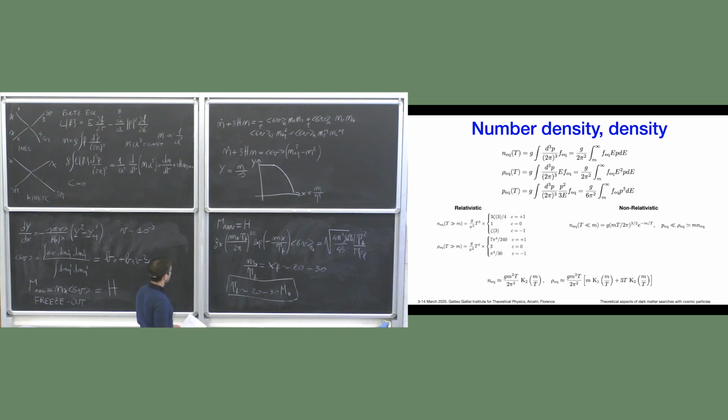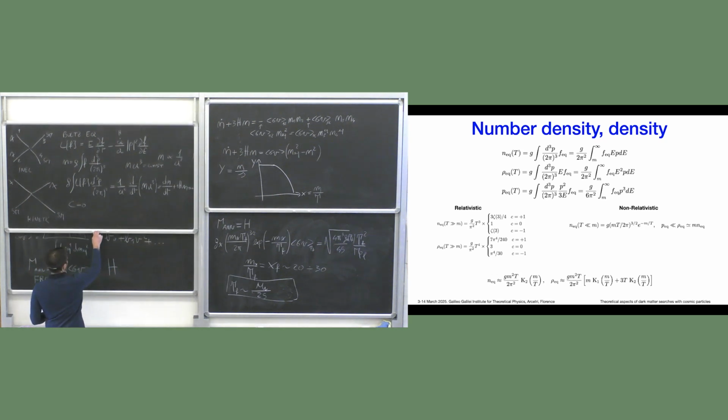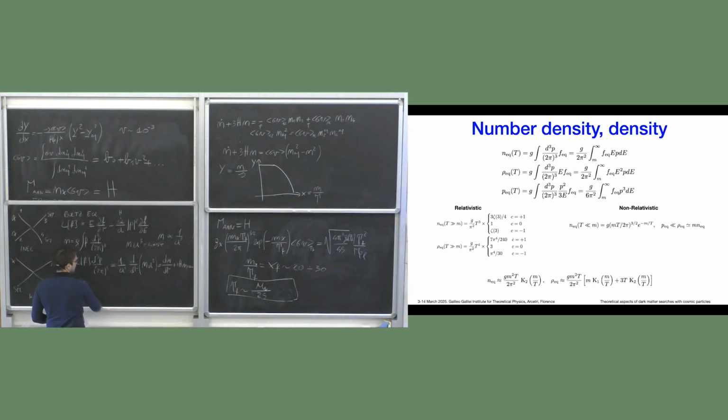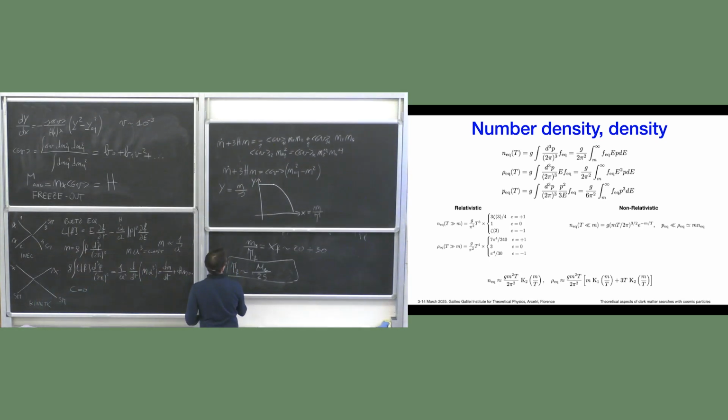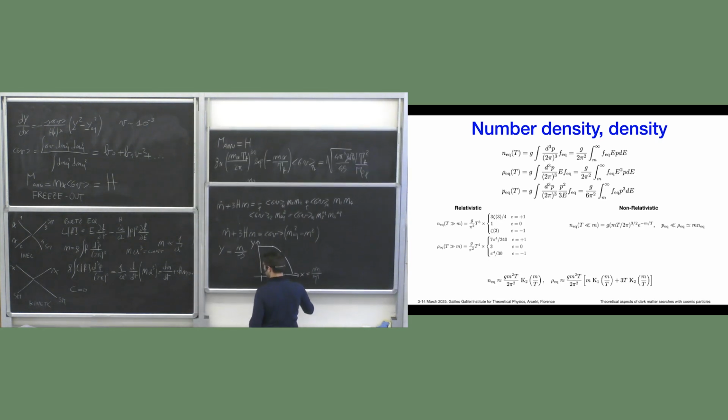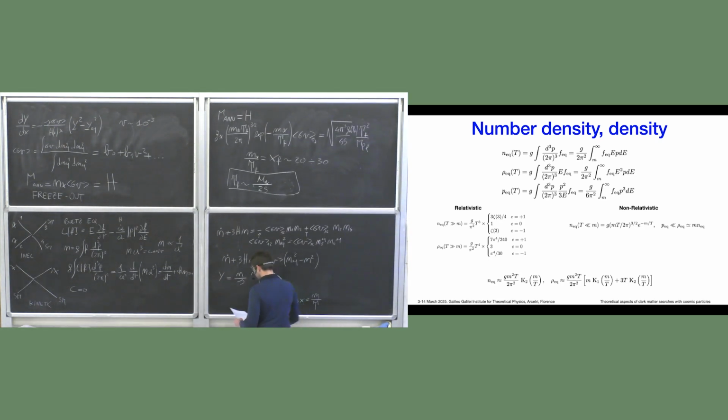Sorry, yes. The freeze out temperature is the mass, thanks, Pedro, divided by, let's say, 25, just to give a number, okay? So this will be the number for freeze out that we will use in our calculation. We will use x_F equal to 25.